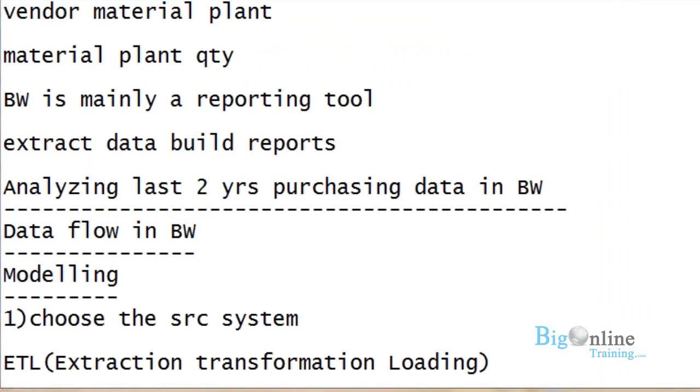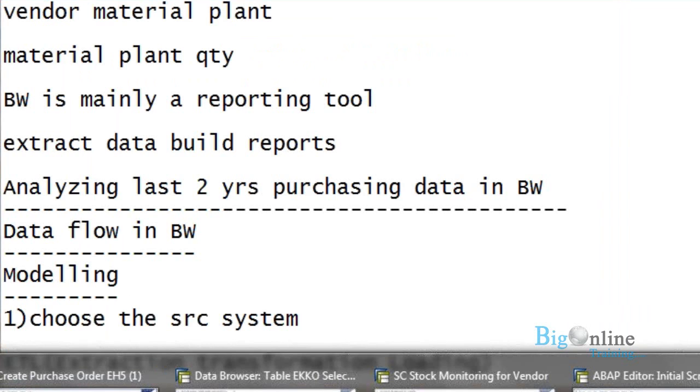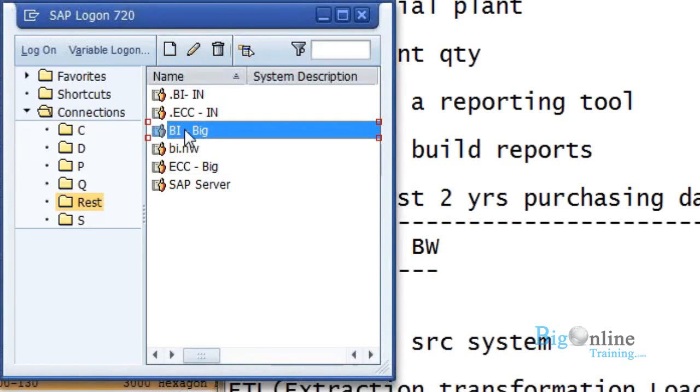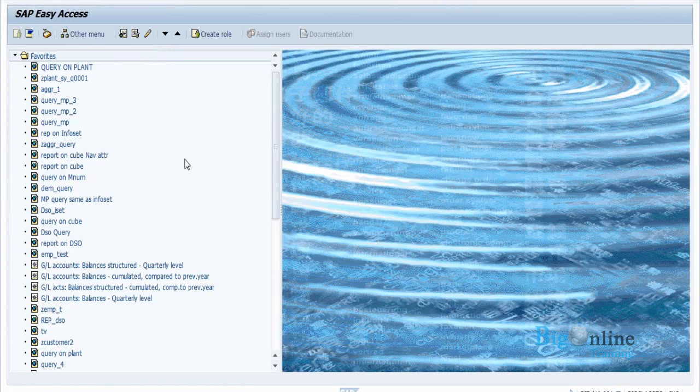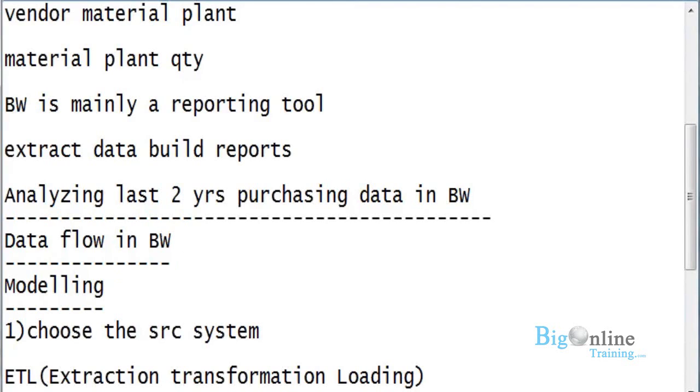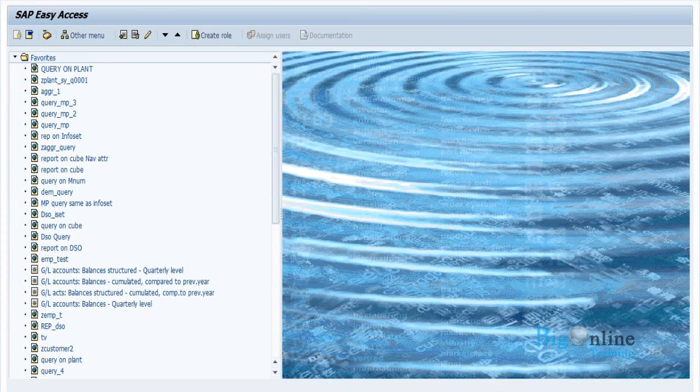Once you connect to the BW system, you log into it. There is a basic transaction code, RSA1. This is the most widely used in BW.